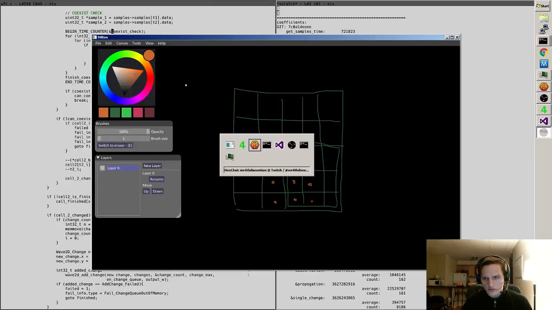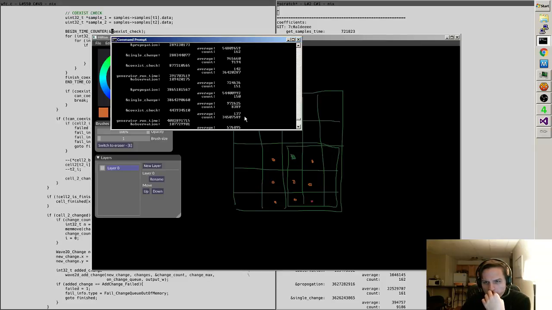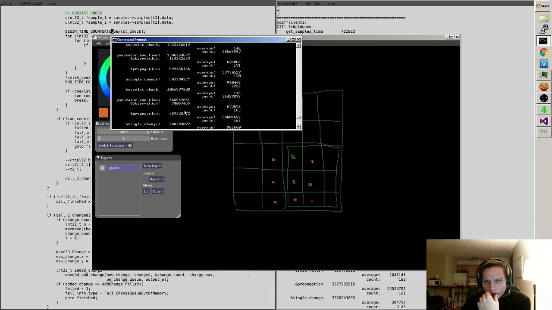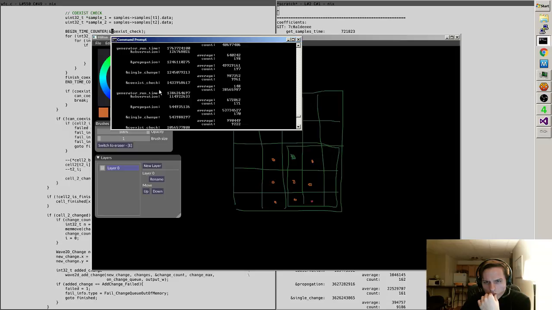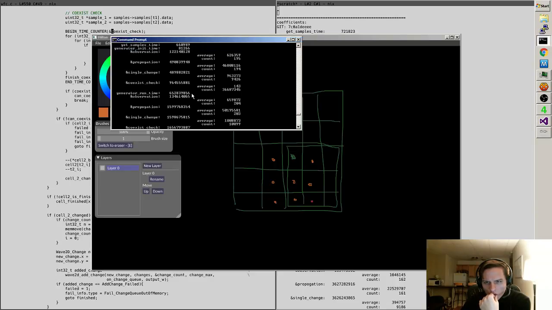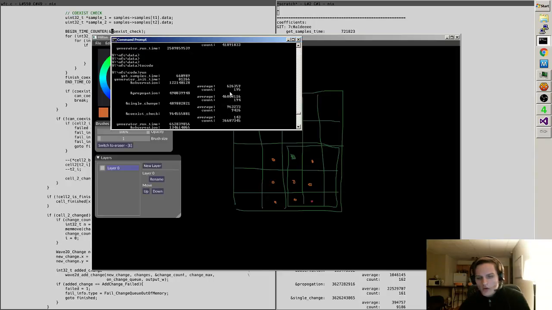Is it because of the sheer number of times that happens that the count gets off? Maybe. Really weird. See, that's too small to be possible, right? I don't understand.